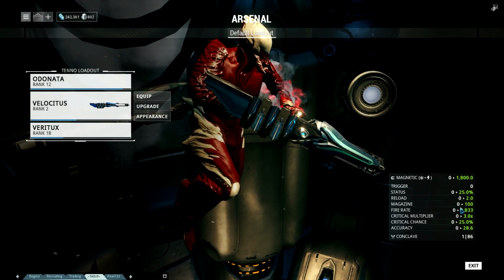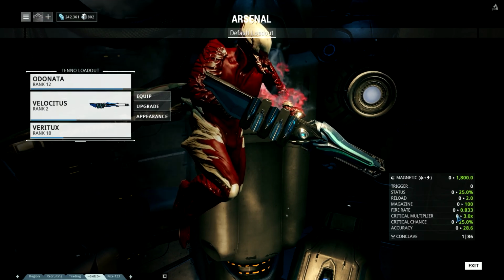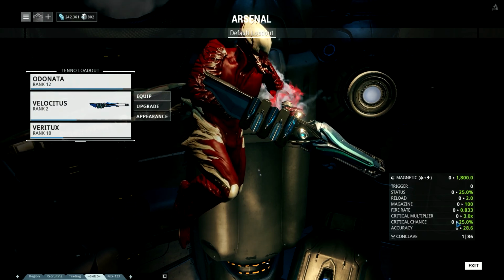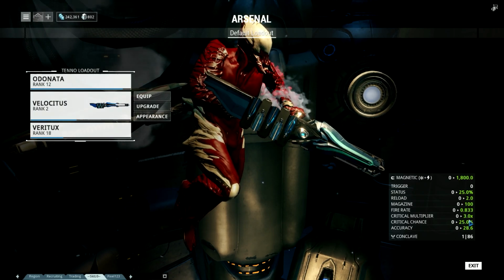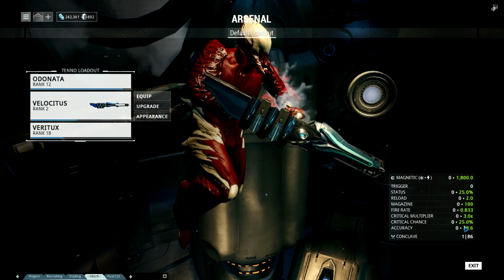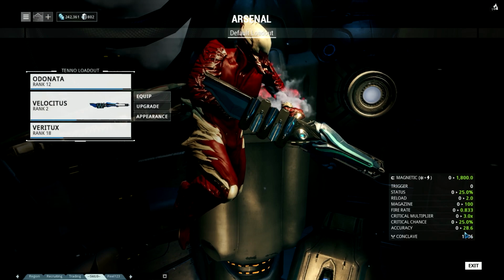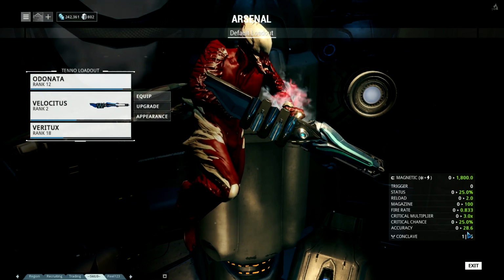Reload 2, magazine 100. Fire rate is pretty slow, it's 0.833. Critical multiplier, that's not really going to... oh, actually, that's not bad, I guess. Critical chance is decent, we could definitely bump that up. And accuracy, that's not horrible, I guess.